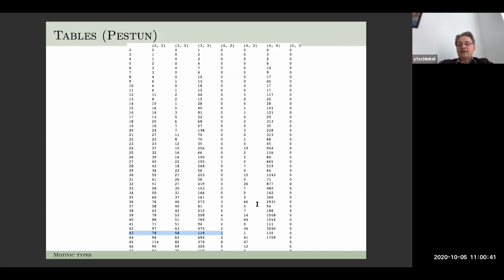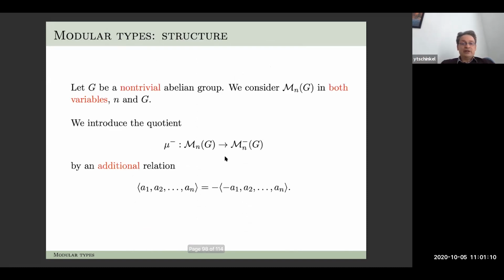So there are tables that we assembled. Here you look at 43. This is B2, and this 3,2 is B3. And then you look at B4 of Z mod 43, and you find there is a 1 there. And you find that B4 is mostly 0, as I already mentioned when we were talking about cubic fourfolds. So using all of this, we discovered there is a lot of structure in the picture.